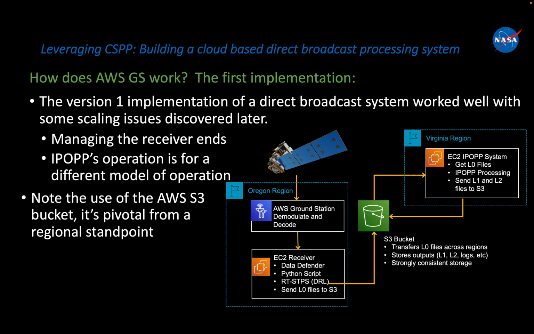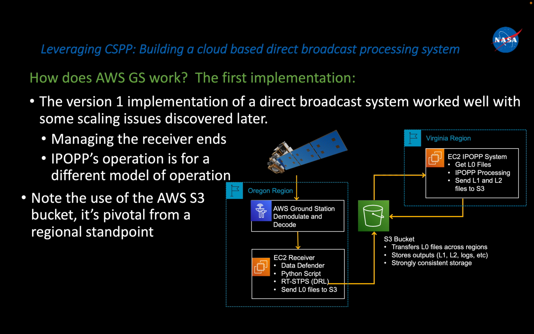What we call this is the version 1 from Amazon. When we started with the service in, I think, 2018 or 2019, this was the recommended architecture to use. And Russ's diagram still kind of looked like this. From a NASA standpoint or from a government standpoint, this is a troubling way to do it.